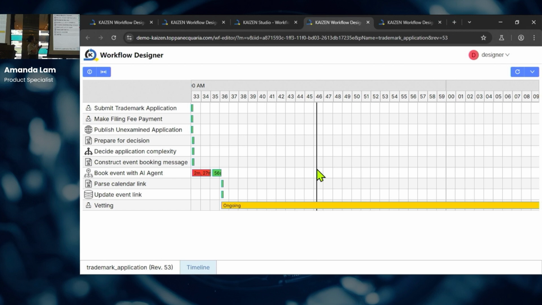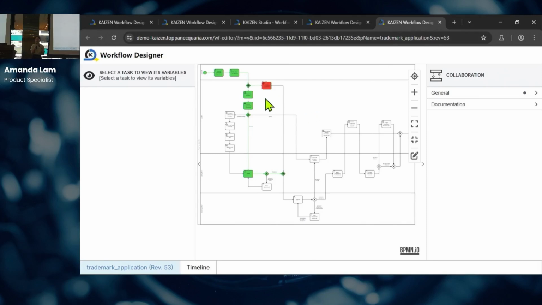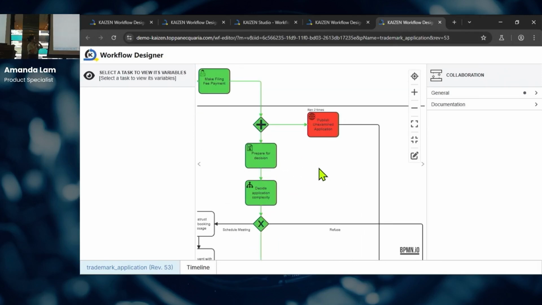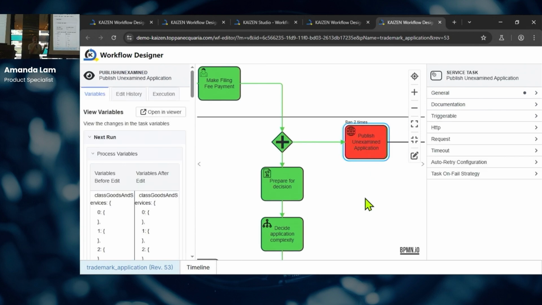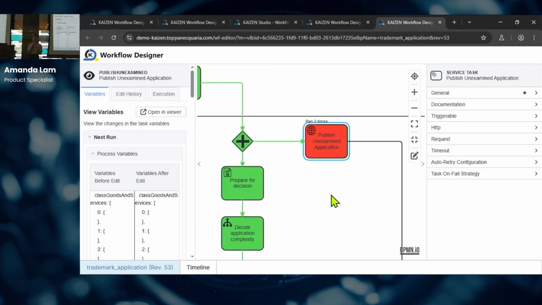Now let's finally go to the other workflow to show the erroneous task. So this is another pre-prepared instance to show you the red error task. In this particular scenario, this HTTP task is in red because the API service that it is calling was down earlier. But now, because we have the service up and running, I'll show you how you can rerun and progress your instances to the next step when you encounter errors as such.